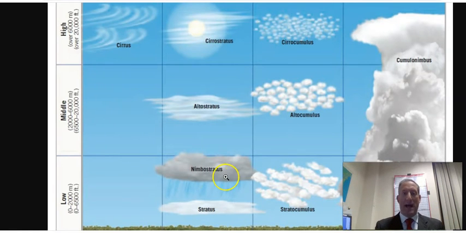Okay. Nimbostratus is really the one that if you're looking for any sort of precipitation, this is the cloud you're looking for, the nimbostratus cloud. It's dark, it's gray. You can potentially have rainfall or snowfall all day long. Stratus is a little bit whiter, but it covers the entire sky. So the stratus clouds are blanket clouds, but it's also a low cloud. Stratocumulus, strato, low cloud, cumulus, little cotton balls, okay? So those are the clouds that we're going to be looking at.